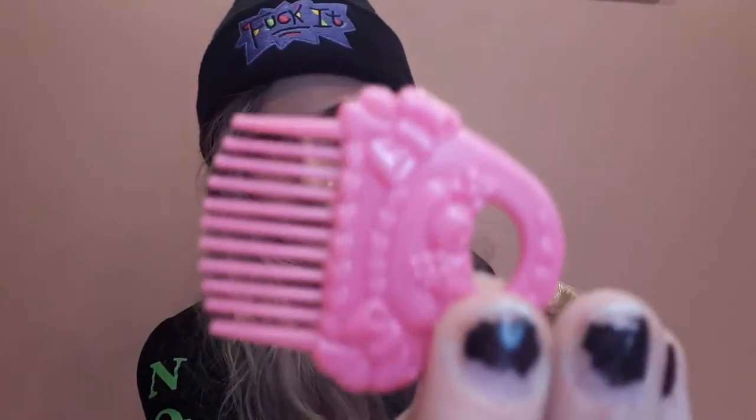Okay, we're on bag number three. I have this Barbie and another Barbie left. And then we have more things. A few more things. So this isn't a complete Barbie. This comb just fell out of the bag. It's a cute comb. Makes me think of Strawberry Shortcake, maybe? I don't know. But I'm gonna organize them in my mini caboodle that my camera is sitting on right now. Anyway.